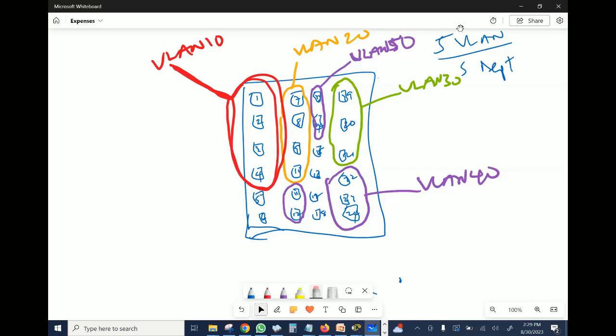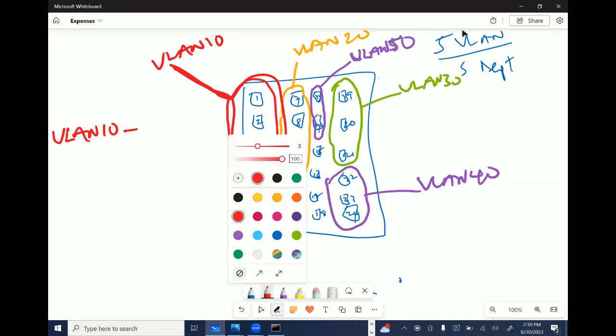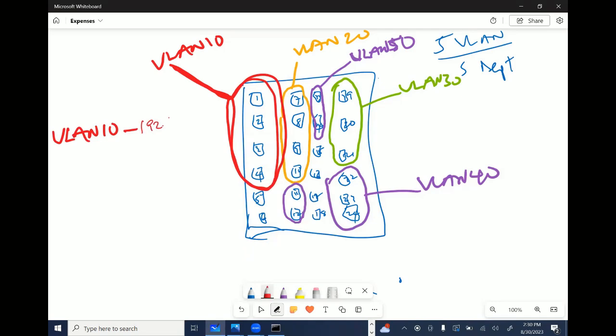Okay, so welcome back. Let's go and assign an IP address to each of the VLANs. VLAN 10 will be responding to 192.168.10.0/24.